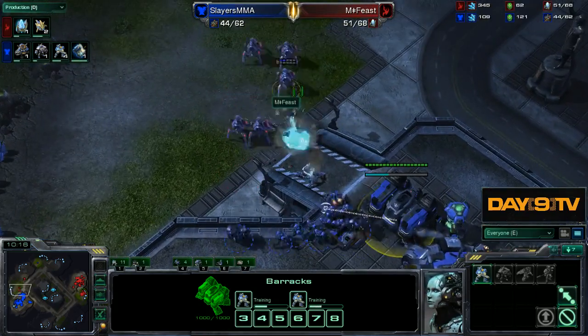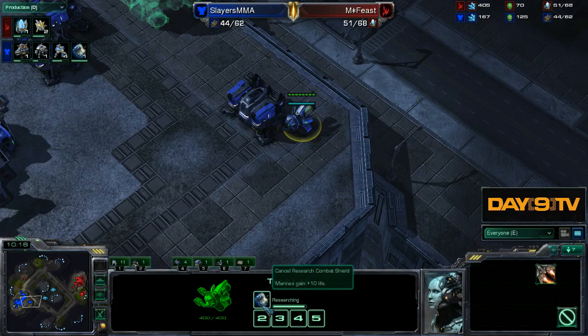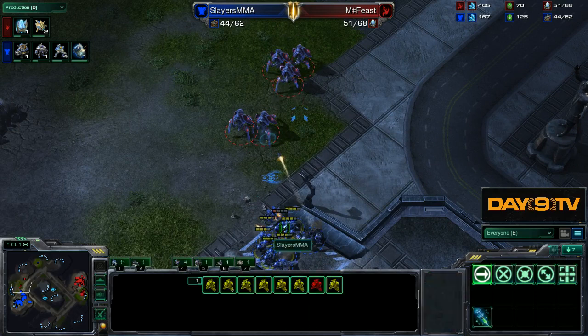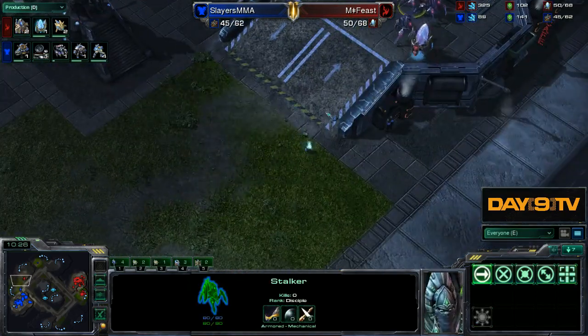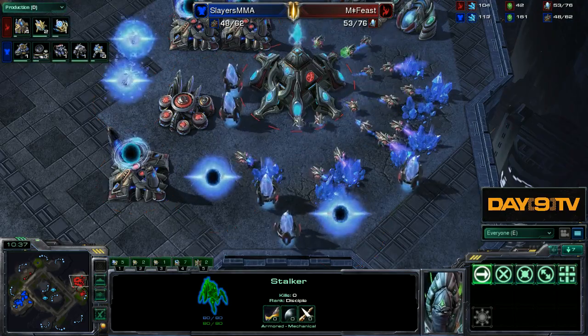I'm not necessarily going to pull back and show this, but MMA rushed for stim and rushed for combat shield afterwards. It's highly unusual to see MMA, or actually to see any Terran, with all 3 of those upgrades, the concussive, the stim, and the combat shield. Feast goes ahead and keeps pulling back, like it ain't no thing.